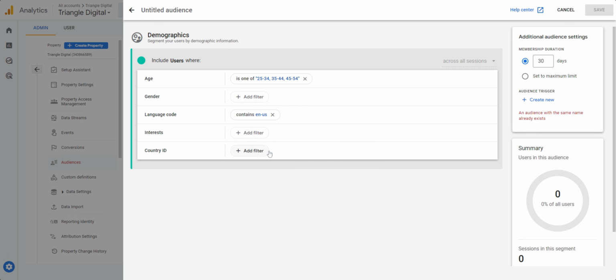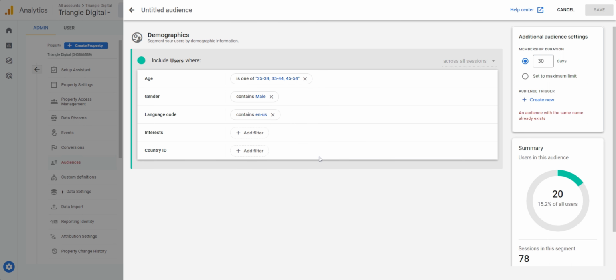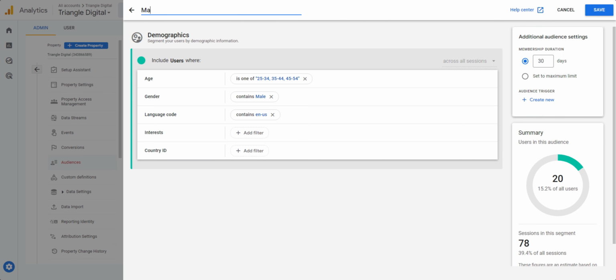Oh, that narrows it down. So let's make this just an age range audience. Let's try male. Does that narrow it too far down? Okay, let's try males 25 to 54. Let's call it that.